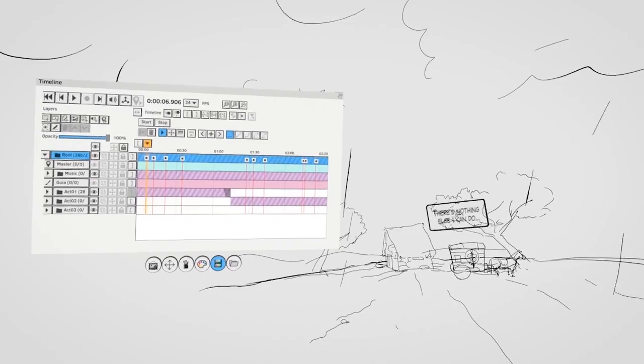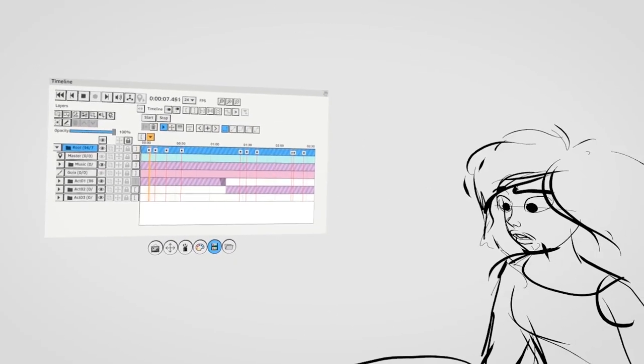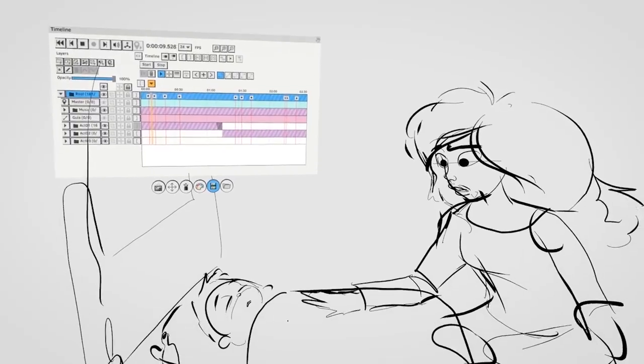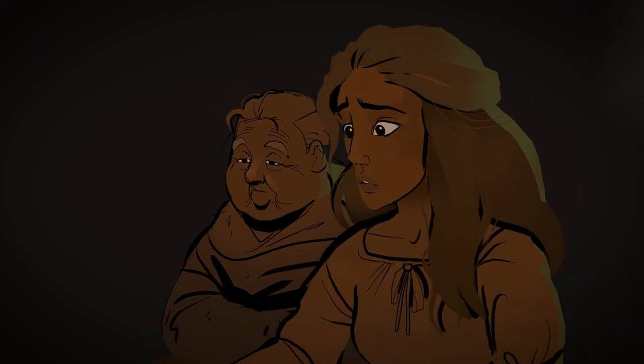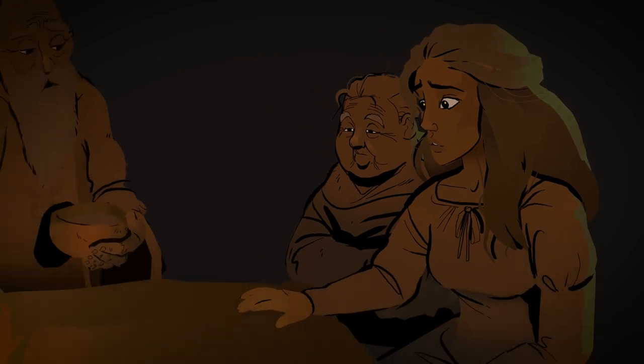With the Quill 2.0 update, I can really take my animation skills to the next level. You can edit, you can cut, you can fade in and out. You have all the narrative tools that you would in traditional cinema, but in VR. It's amazing that you can now create the whole VR narrative experience within one software.